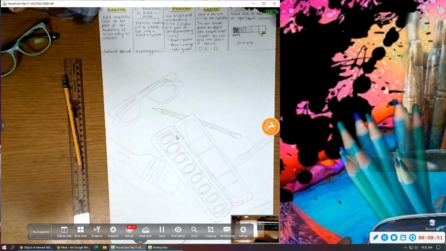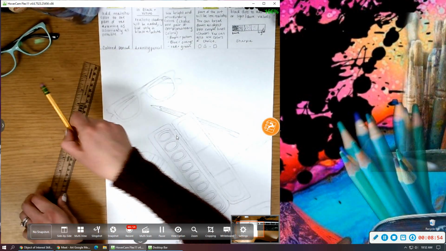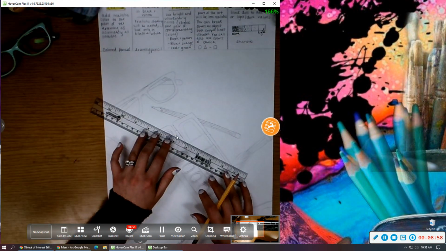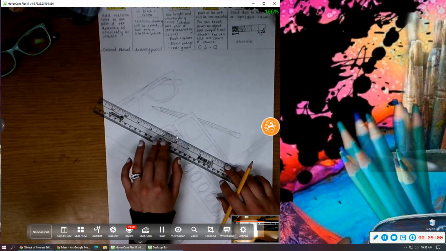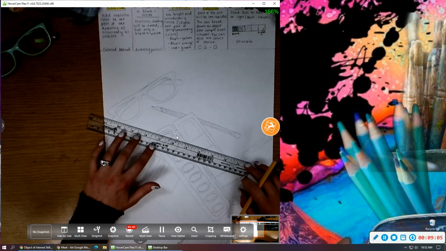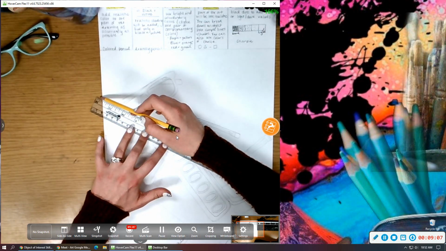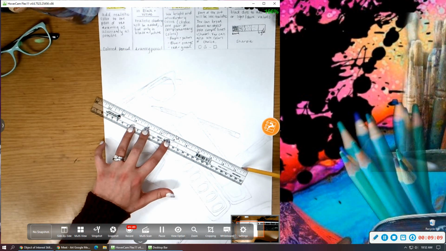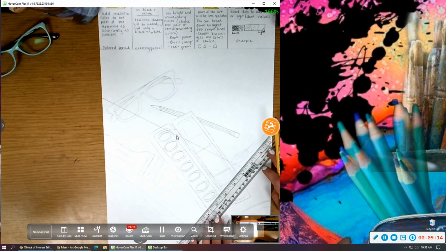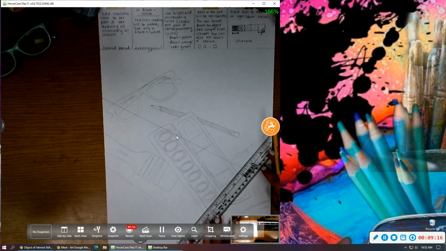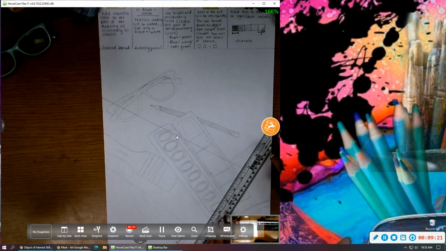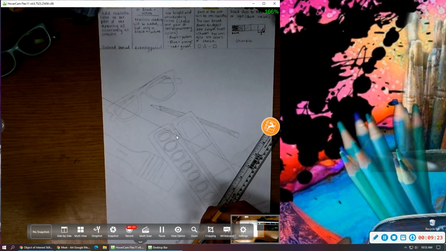Bring us back to my drawing board here. What you could do is have your ruler going through different parts of your drawing. So for example, I could do one line going straight across here, and I could divide my composition up into different sections and make sure I have at least 5 sections, and I could try a different technique in each one. So that would be another idea that I have seen students do.